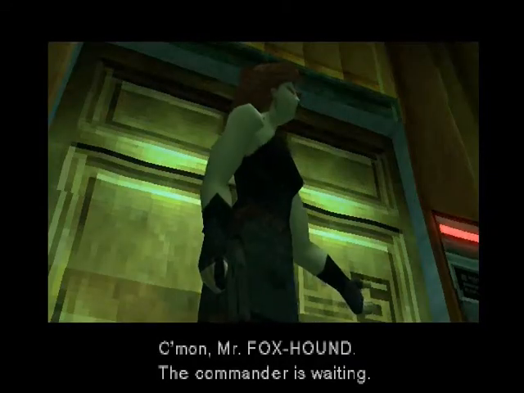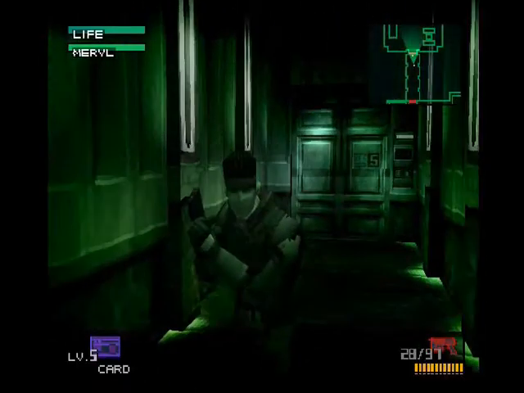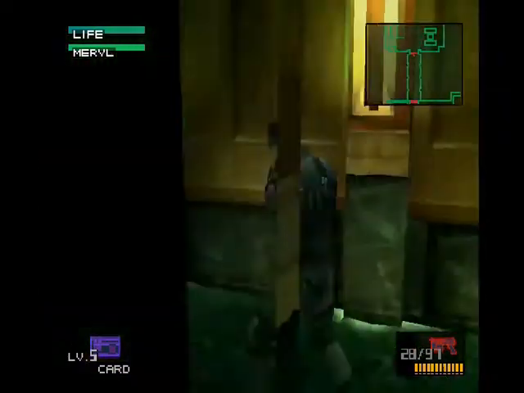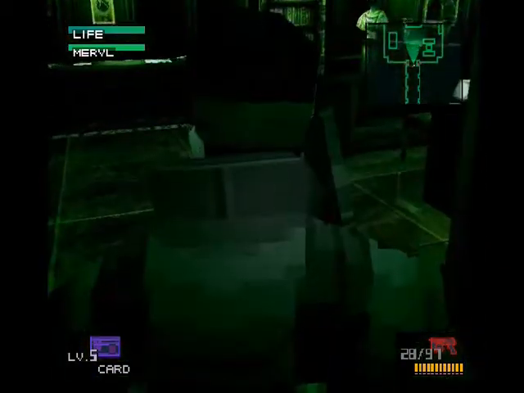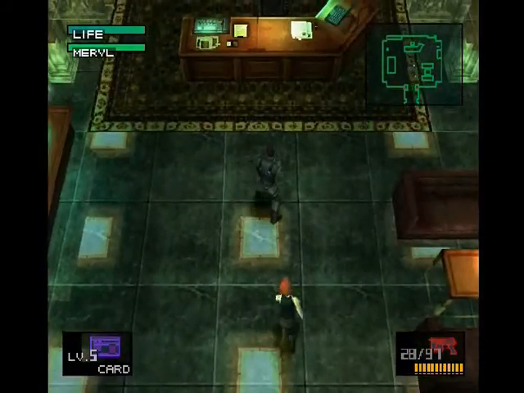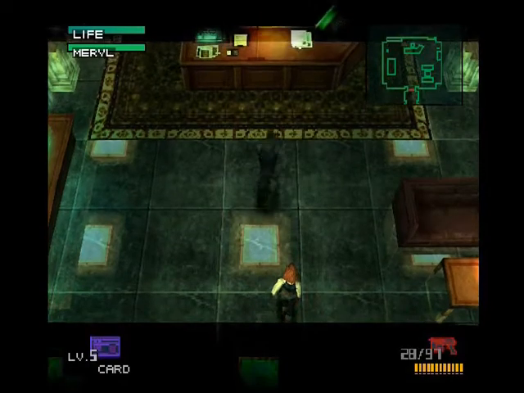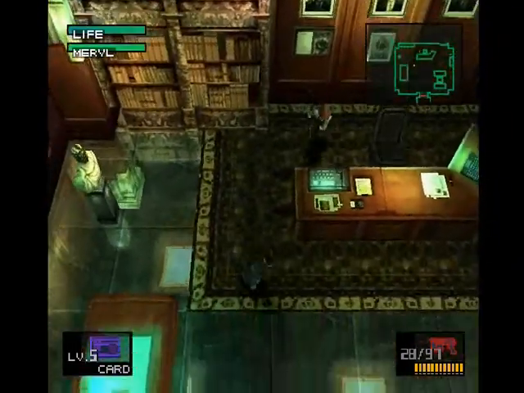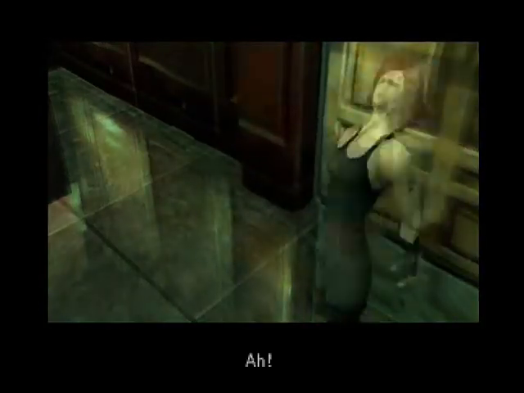Come on, Mr. Foxhound. The commander is waiting. She's speaking like she's talking through a gas mask. Huh? Go into first-person mode. This happens. Just admire my own beauty. Also, I swear you could look through Snake's head, but that wasn't happening. You can get a close-up, but apparently you can't look through his head. I thought you could, but oh well. Well, certainly nothing to suspect here. We look through her eyes when we go through the first person. She's acting all weird, door locked. Certainly nothing's going on right now.